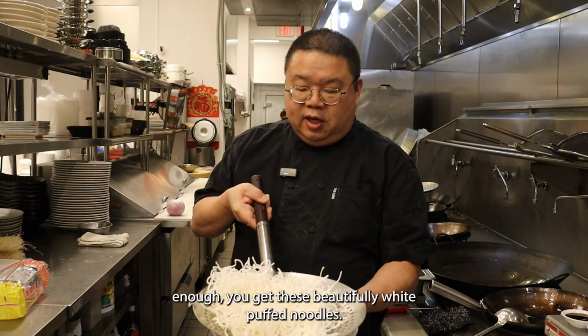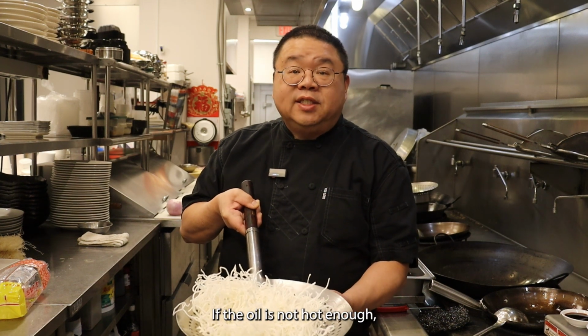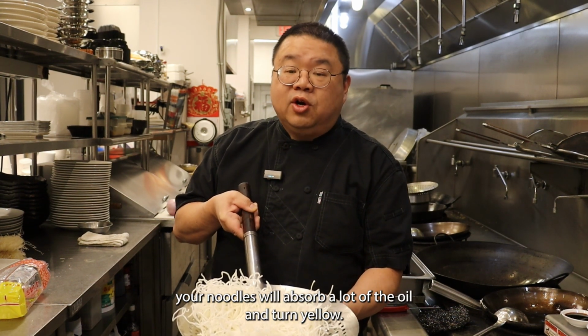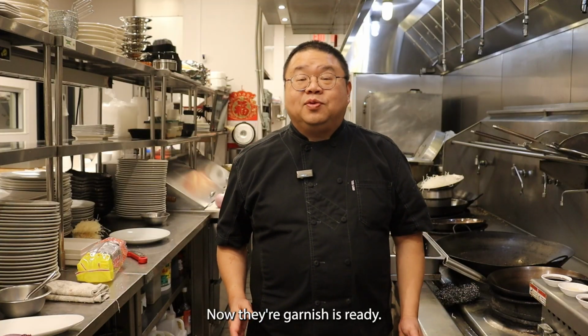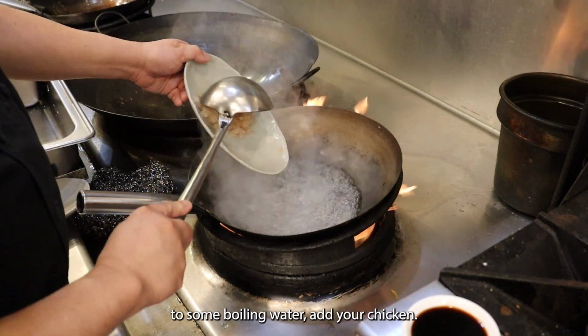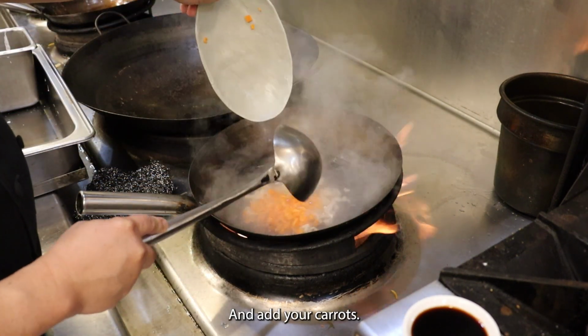When your oil is hot enough, you get these beautifully white puffed noodles. If the oil is not hot enough, your noodles will absorb a lot of the oil and turn yellow. Now that our garnish is ready, we're gonna pre-cook our ingredients. To some boiling water, add your chicken and add your carrots.